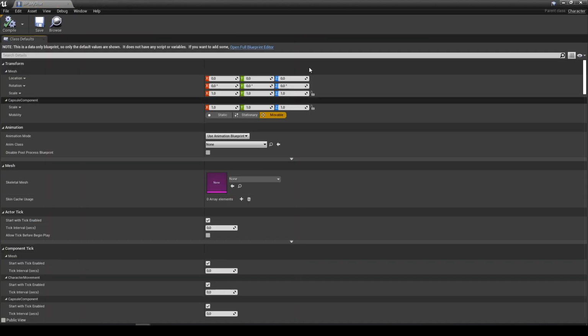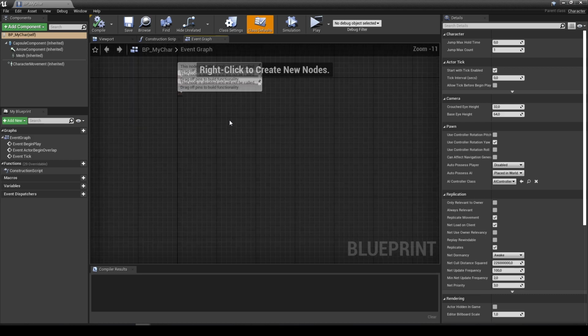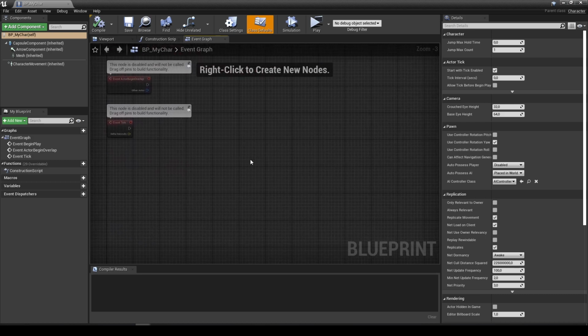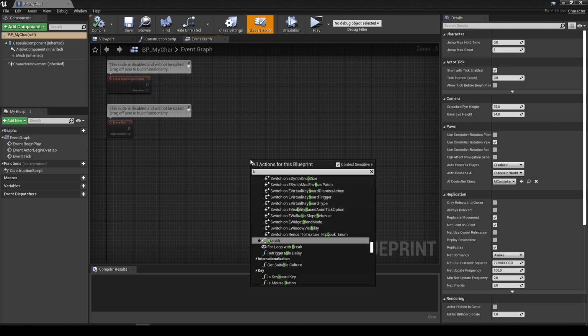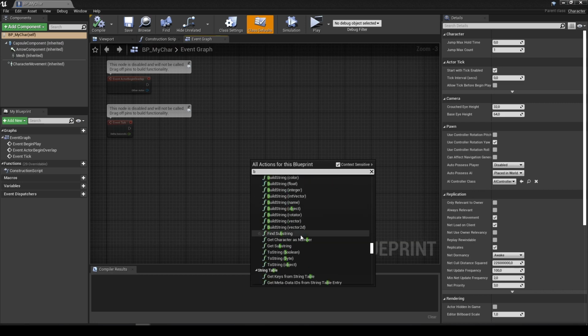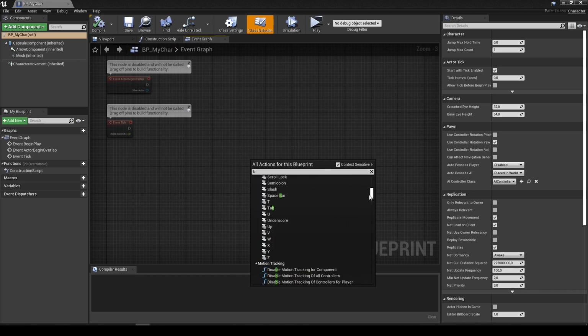My character is nothing special, it's just an empty interface, and this character will create this user widget. So what we need to do is, for example, let's say we need a button B key, and let's find it in the menu. Let's see, just a second. Here I am.